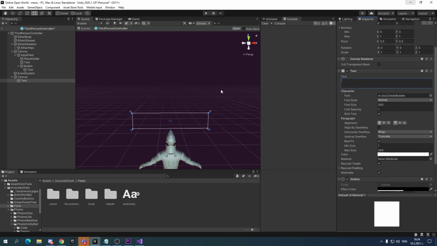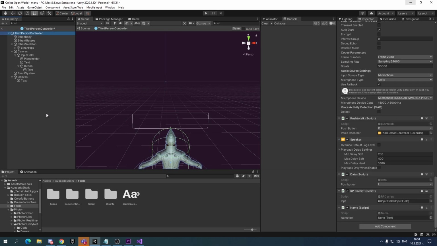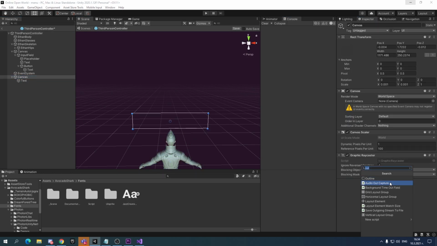Let's get rid of this text, because otherwise, on the original character that you play as, this will appear. So let's assign the text here. Let's make a new script.